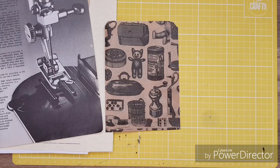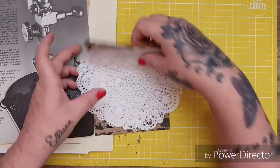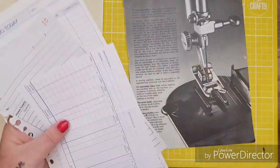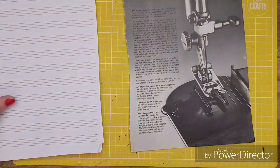Okay, so I think we're a bit sorted. So I've got this doily and that one. So let's start. This is what I always do, get everything ready, and then I can see if I want to add other bits and pieces in.